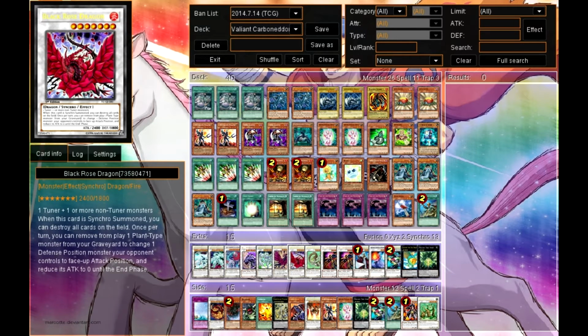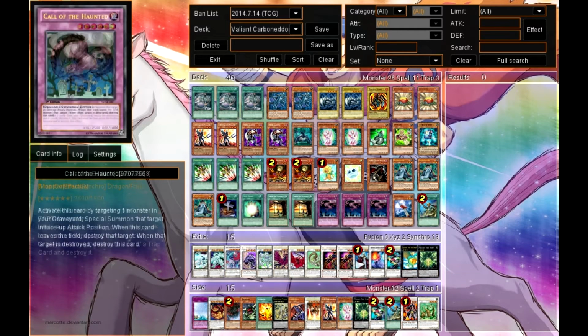Because I do make Black Rose really frequently, just because I hate back row, and Black Rose is the easiest way to bait stuff out, but I'll talk more about that later.